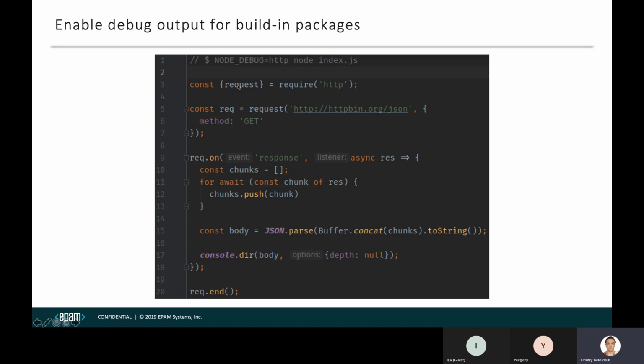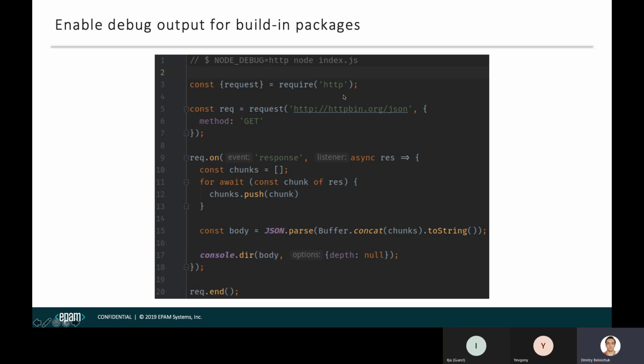Another option that might be familiar to you is NODE_DEBUG, and it expects you to provide the name of the package. It should correspond to the name of the package that you want to debug internally. One small caveat, it's not just any package that you require.